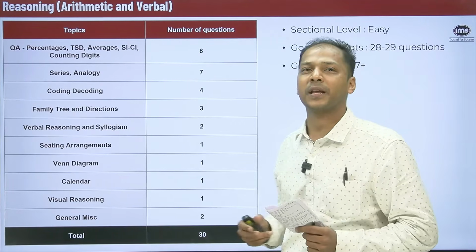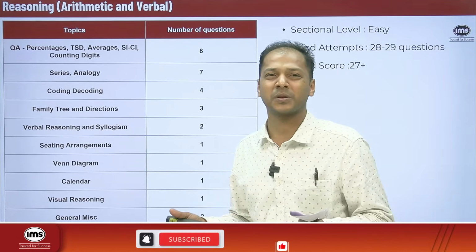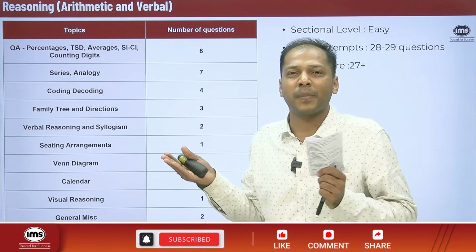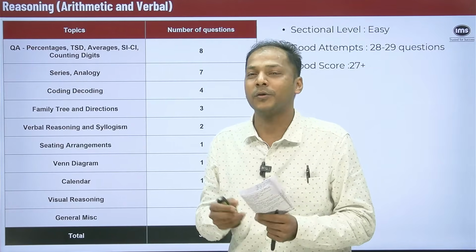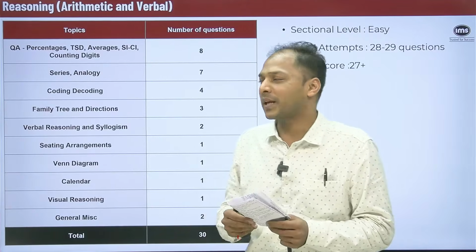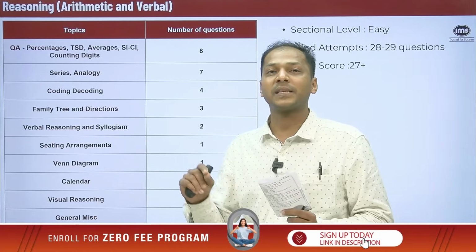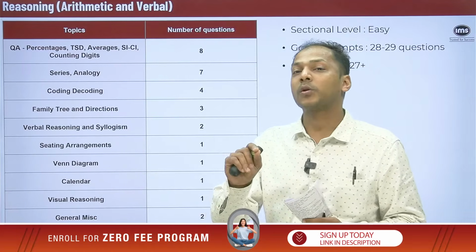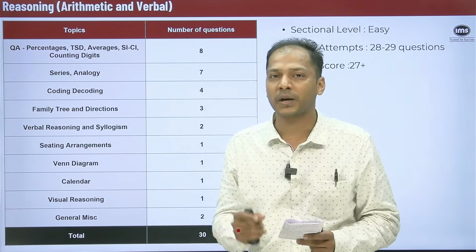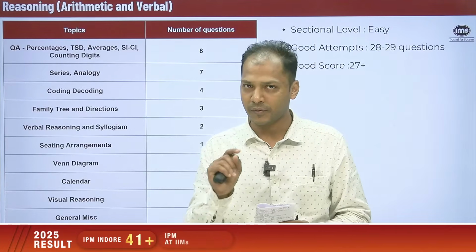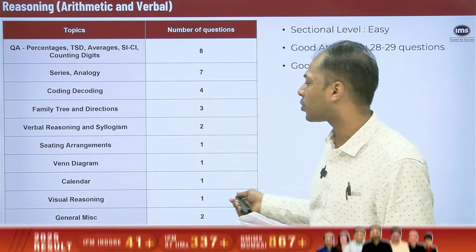Venn diagram had a question where they had given you swimming, badminton, and tennis, or something like that. Swimming, badminton, tennis do not have anything in common, so their Venn diagram should be straight independent circles. Then there were calendar based questions. 26 January 1996 was some day, 26 January 1997 would be what day. A common mistake students could make is that they would not consider the leap year, but it would be a leap year from 96 to 97 when it's from 26 Jan to 26 Jan. So one had to go 2 days ahead. So calendars is something that you could revise.